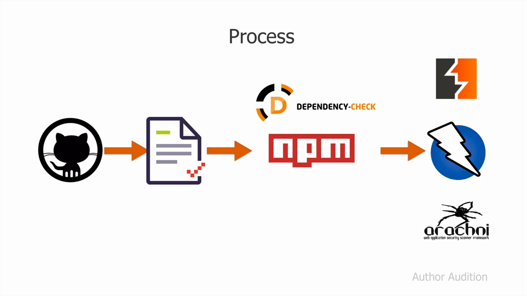in our demo today. So our demo is essentially going to have these processes. So we're going to pull some code from GitHub, which is an intentionally vulnerable app that I have created for this purpose. Then we're going to run static code analysis tools, which would identify security issues in the code itself by running it against the source code that you've pulled from GitHub. Then we would check dependencies. We're going to be using the very easy to use npm audit, which is for Node.js. So this is a Node.js app that I'm going to be running it against. So we're going to be checking Node.js dependencies for security issues.